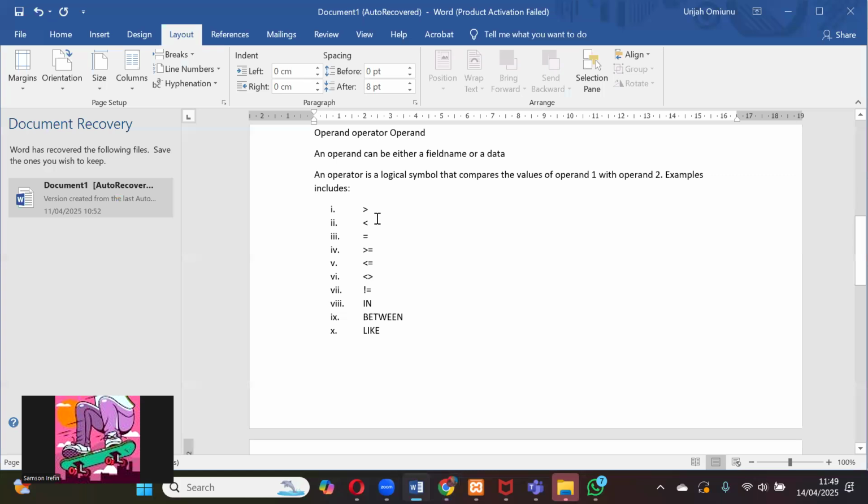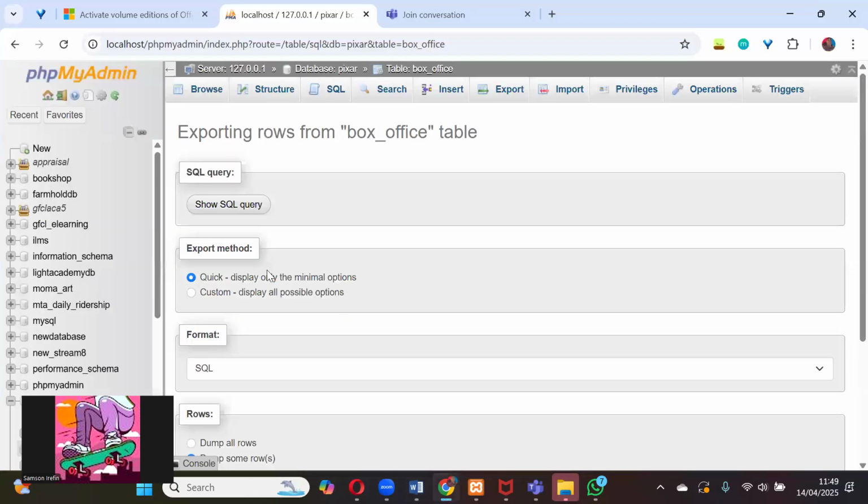We'll come back to our where clauses now. You can use these operators to filter your records accordingly. We all know what greater than means, less than, equals to, greater than or equals to, not equals to. Let's look at this just for example.